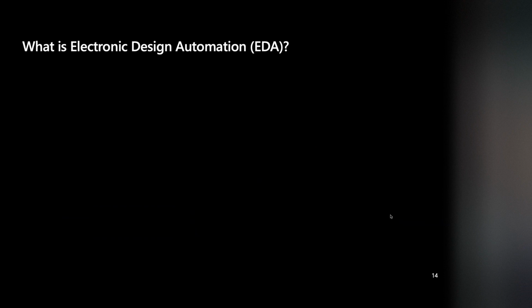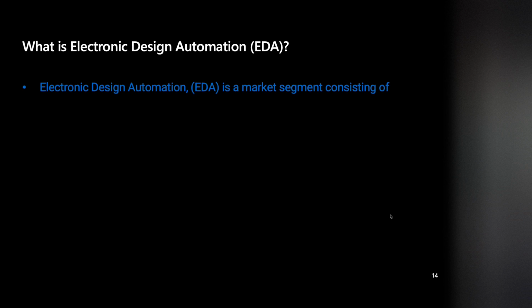Yeah, so now I'm going to pivot this conversation to electronic design automation. So what exactly is it? This is widely known if you talk to customers, for example at Siemens or Intel or AMD, because that's where those folks are focused, involved in chip design. They have to do something similar to quality assurance testing. They need to follow a certain methodology in terms of packaging it, testing it, and the whole life cycle. It's a big process involved, and it has been in the market for a long time.